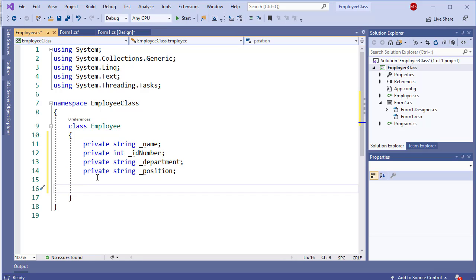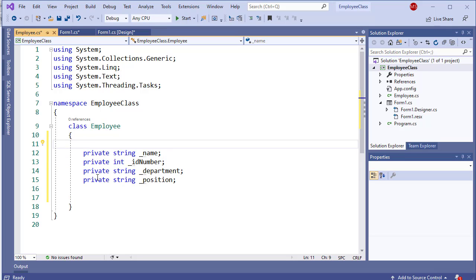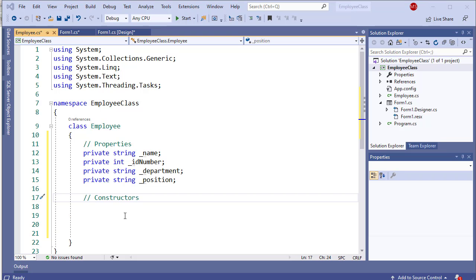Okay, so that is just all the properties. I'm just going to go ahead and start doing a little bit of internal documentation here, and that way it's just a good habit to get into declaring what kind of property or what kind of things we're working on in this problem. So I've gone ahead and added another label, and then we're going to start entering our constructors.